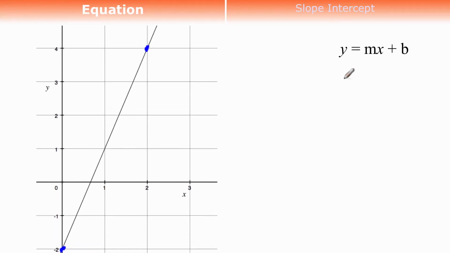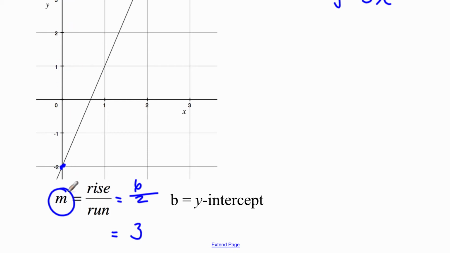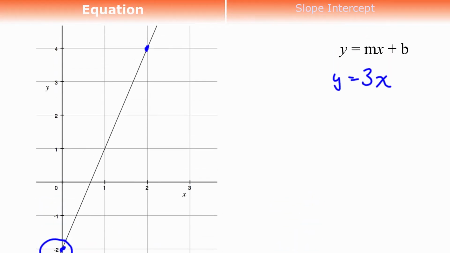So my equation up here, y is equal to 3x. Now I have to figure out where it crosses the y-axis. This is my y-axis. It crosses right there at a -2. So b is going to be a -2. Even though the point for that is (0, -2), that's the official way to say what the y-intercept is. But in our equation, all I want is that last number. So it'll be y equals 3x minus 2. That equation defines that line.